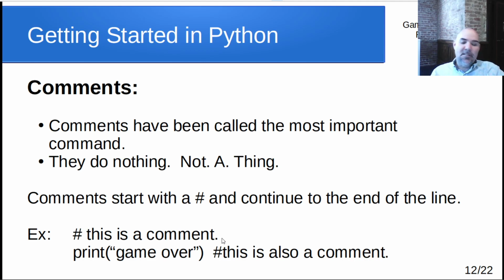The general idea, though, is that you're going to write notes to yourself, your future self, or other developers that explain why that code is there and what it's doing. Now, I had programming teachers tell me that every line of code that you write should have a comment associated with it.